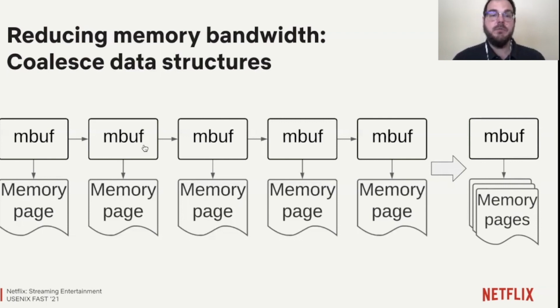This drastically reduced the number of MBuffs used in the system, but it also made it so that the kernel had to touch many fewer MBuffs to send the same amount of data. And it turns out that it's actually rather expensive to walk a chain of MBuffs, each of which points to a single memory page. By contrast, having a single MBuff, which points to an array of memory pages, performs much better and results in reduced memory usage and reduced memory bandwidth usage as well. And so using this technique, the kernel has to touch less memory when it's transmitting the same amount of data.